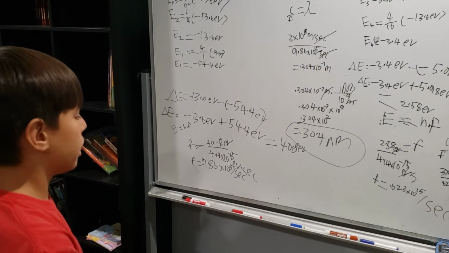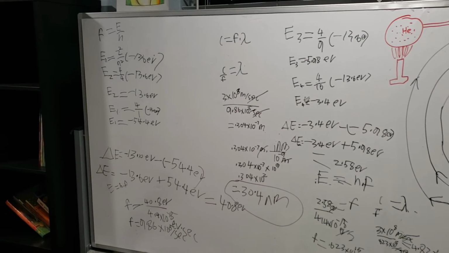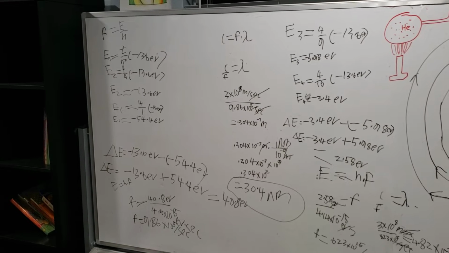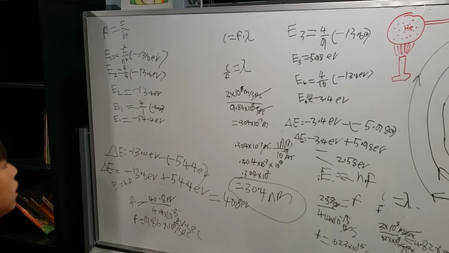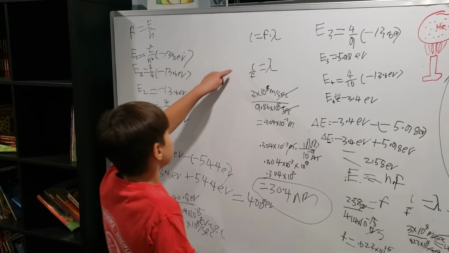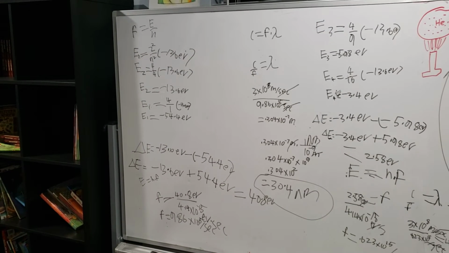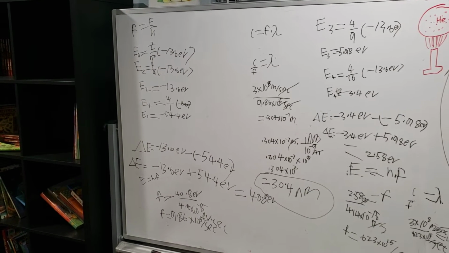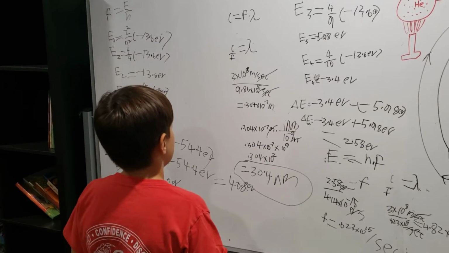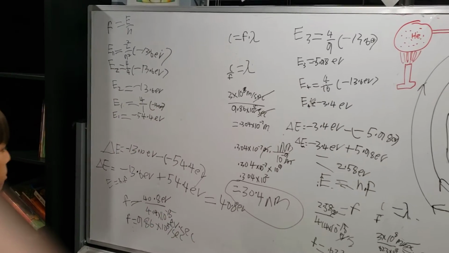So next you need to find your wavelength. How do you find your wavelength? So C equals F times wavelength. Okay, move it around. Lambda. Wavelength. What's C? C is speed of light, so you move it around to speed of light divided by frequency equals wavelength. How much was the wavelength you found? 0.304 times 10 to the negative 7 meters.